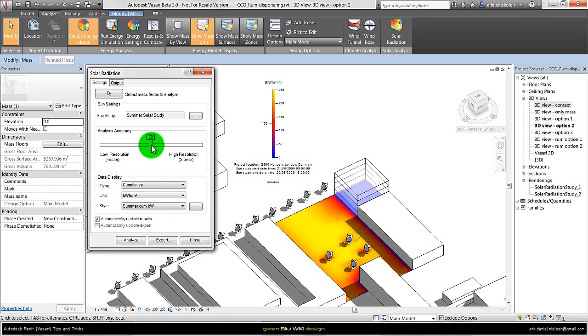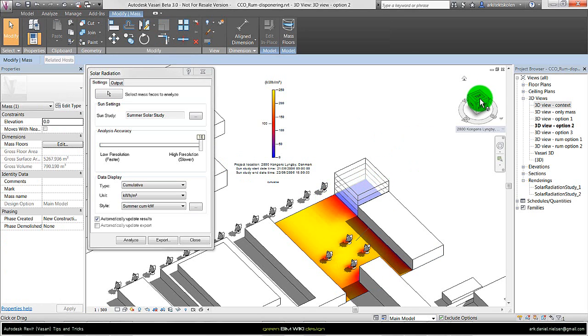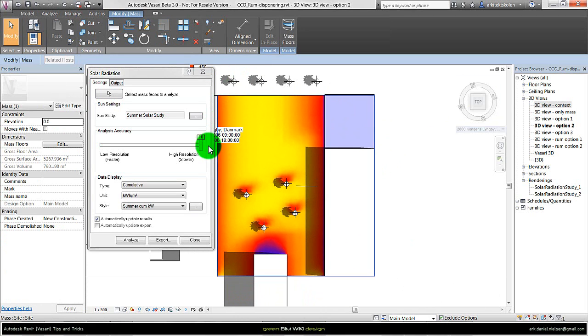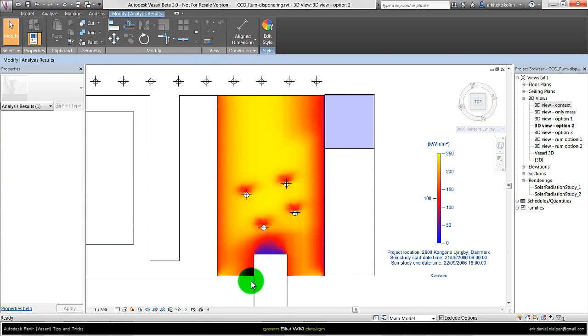And with this kind of simulation I always try to go to the highest resolution, and typically it's quite fast to run, so it's no problem. Then I also decided to only look at top views and not perspective views to make it easier to compare. By selecting this site mask and clicking on top on the view cube, it will zoom in around this object. Hide the solar radiation menu, move the legend, turn off the shadows so I only have the simulation.